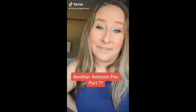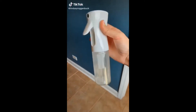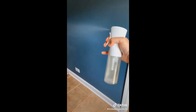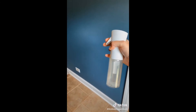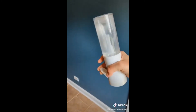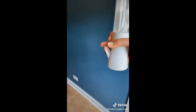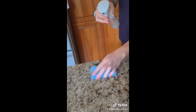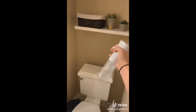Another favorite I'm loving from Amazon. I've been really loving this aerosol-free, continuous water bottle. It's airless and engineered with a pre-compression technology that produces a stream of sustained fine mist that lasts for several seconds, similar to an aerosol can. It covers large areas with ease and has 360-degree spraying. It comes in three different sizes and has so many uses — styling your hair, watering your plants, cleaning, or even putting in essential oils to use as an air freshener.